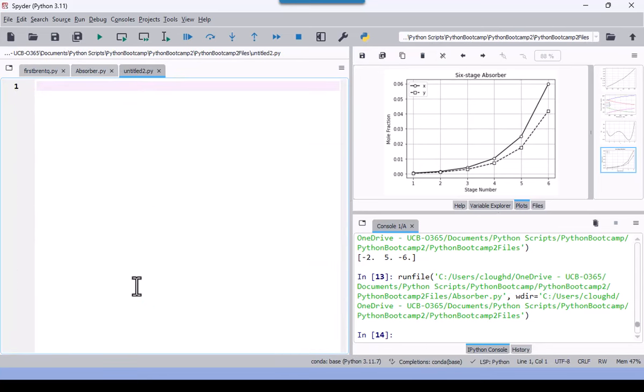And we will eventually need the NumPy module. So let me put that in. We won't use it right away. So I'm going to define a function called multi-newt.